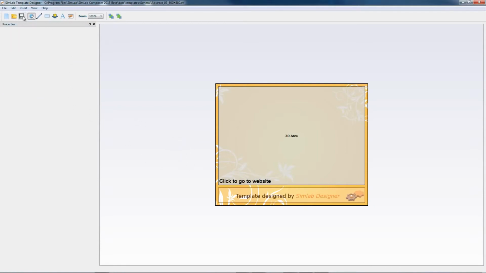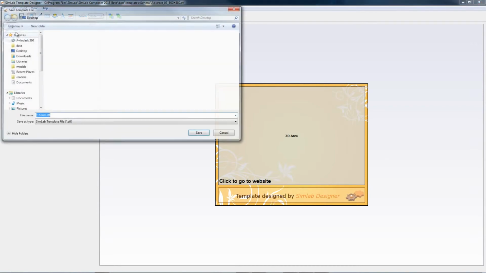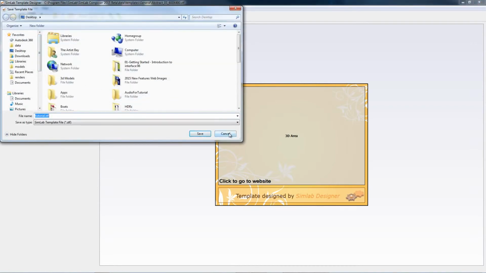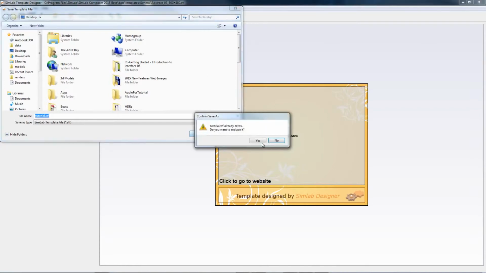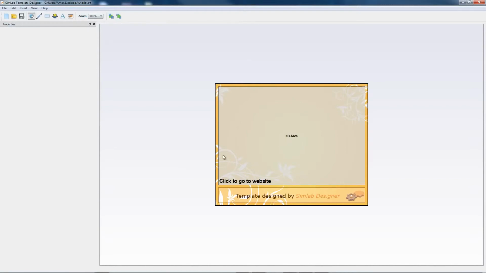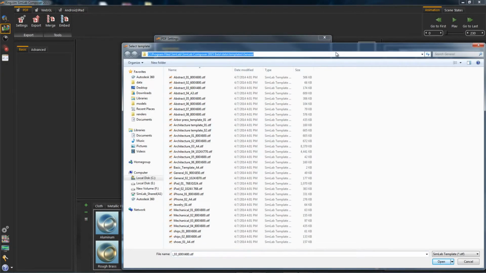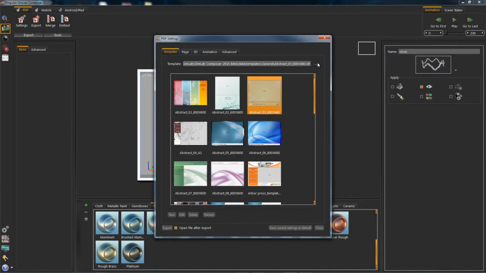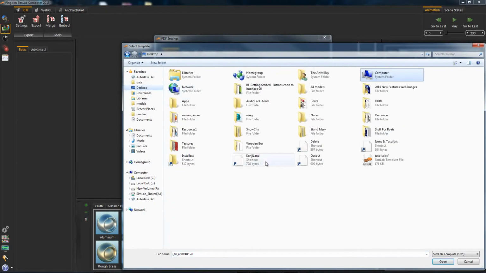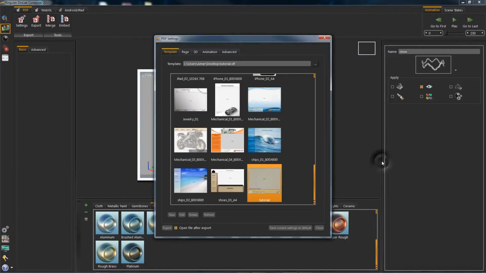Now that we're done, we don't want to edit the original template, so let's save this template to the desktop for now. Click Export, and we have created our first PDF.